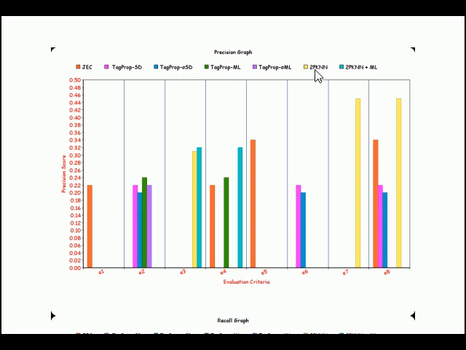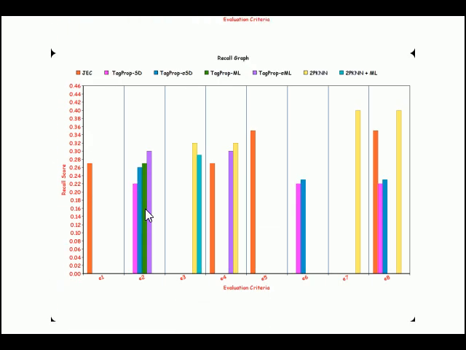But even in the case of weak labeling, where the most common labels are not present in the images, it is very evident from the graph that 2pKNN is still performing better than the other algorithms. This clearly says that 2pKNN approaches the problem of weak labeling very well. Similarly, we can see that the recall of 2pKNN is better than all the approaches. Recall of TagProp is better than JEC, but recall of 2pKNN is better than all the variants of TagProp as well as JEC.